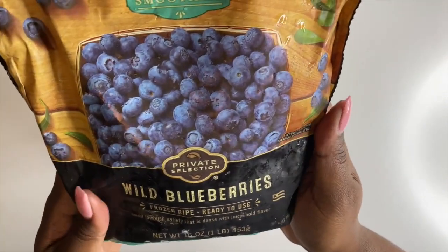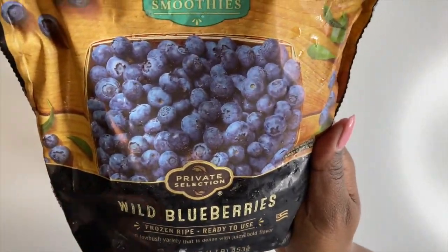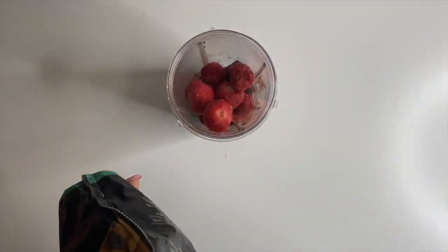Next, I'm going to take the Private Selection blueberries, and I'm going to just take a handful of those as well. Like I said, I absolutely love this brand.